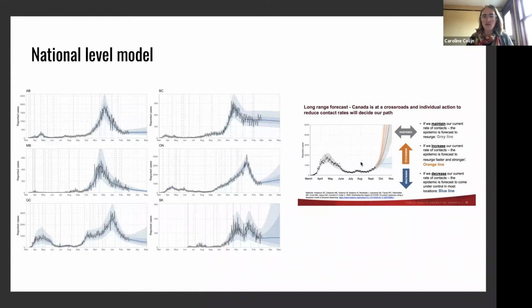And in particular, some weeks ago, it was used to kind of motivate this crossroads language. These models have a threshold. You're always at a crossroad of some kind. I mean, of course, you can cross the threshold or not. But that week, it caught people's attention with whether we would get to 20,000 reported cases in Canada. So that's a national level forecast that we don't fit the model to national data. We roll these up into national forecasts.